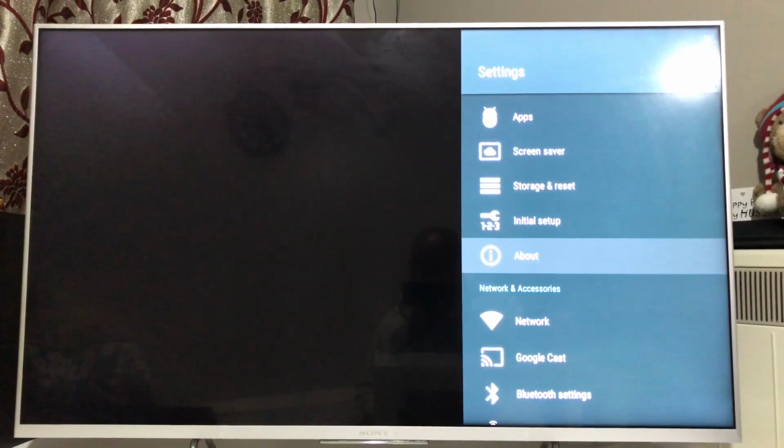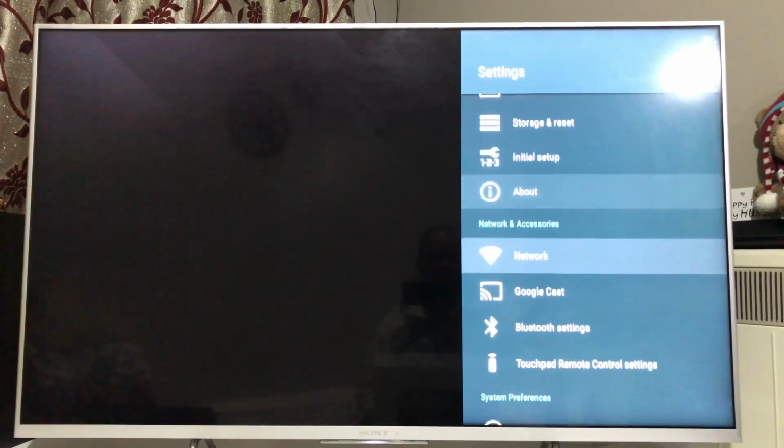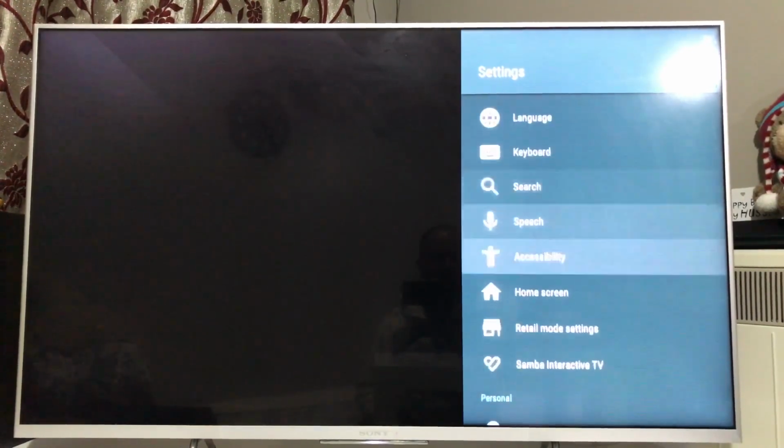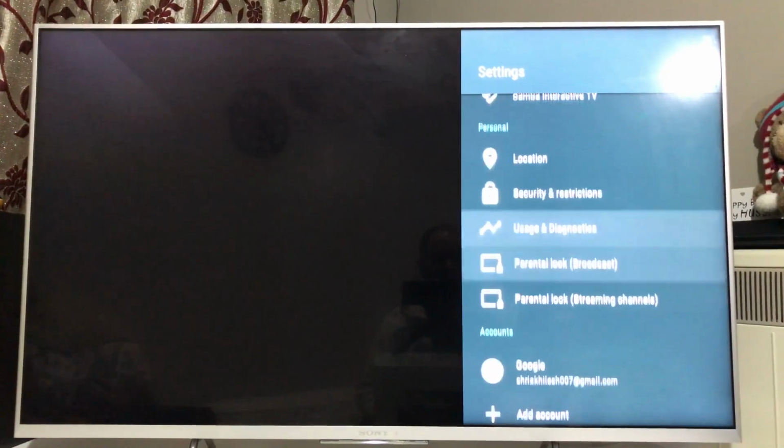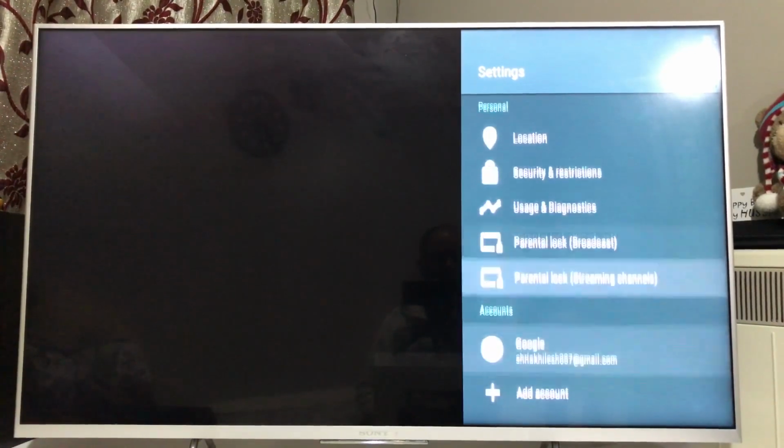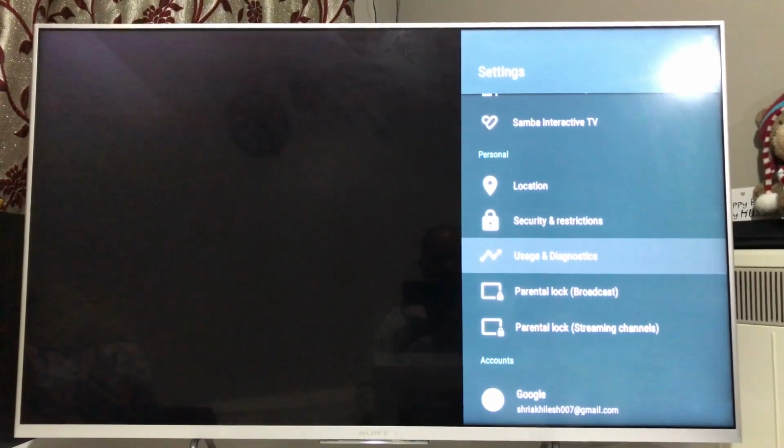Number 5 would be to go into your television and check off the usage and diagnostics. Within settings, if you go within usage and diagnostics, you can either turn it on or turn it off.